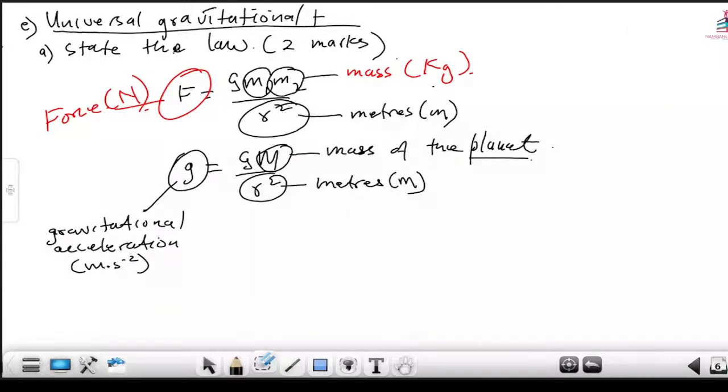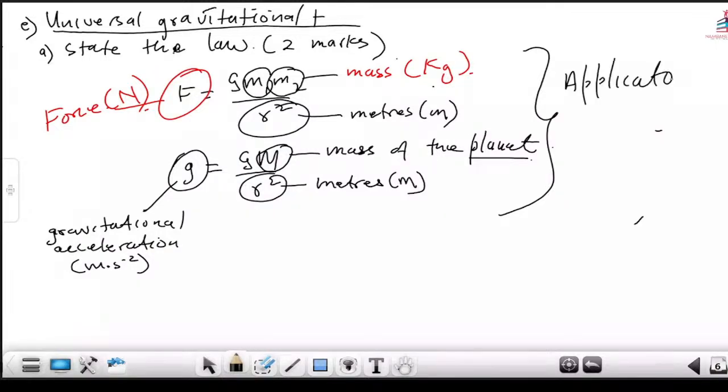what happens when the R is doubled, what happens to F when R is halved, what happens now when the mass of the particular object is doubled. So all those will now come from the application here, application in MCQ. Very, very, very important.